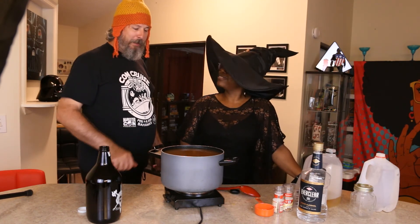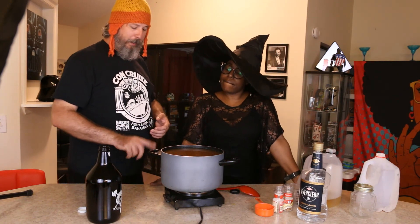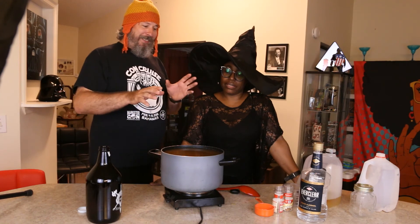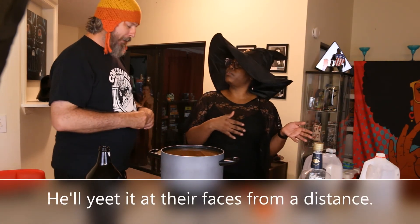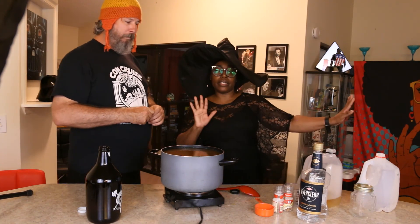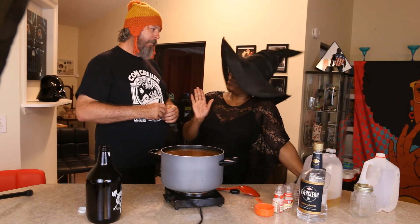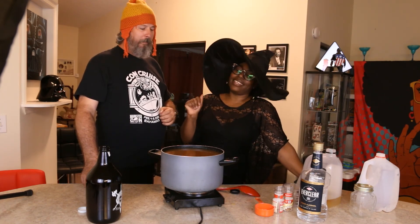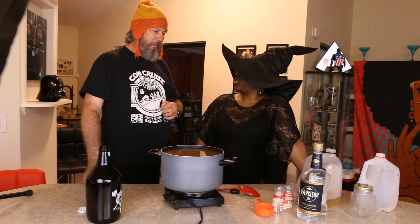I am going to be sharing this with some friends because we are going to be consuming this over our live feed Saturday night. This will be our main drink, and we've got another surprise drink in the fridge for that night. There's a lot of alcohol and this is a drink that can sneak up on you. I'm still social distancing, so the only person I've been around is Will and two people at work at a distance. But I'm excited for this weekend — and I'm a lightweight, so it's going to hit us.